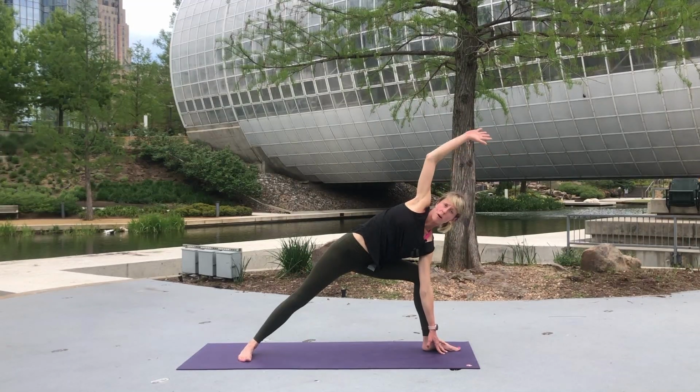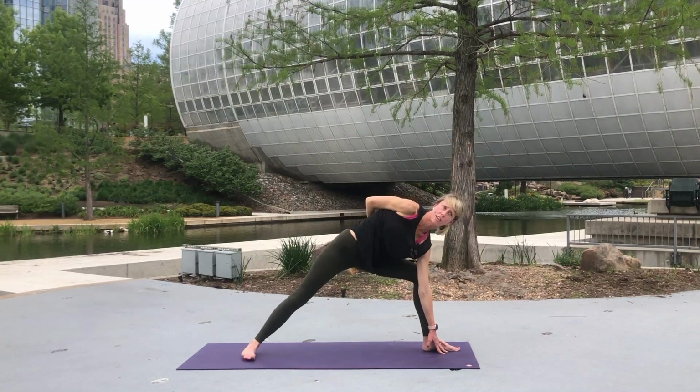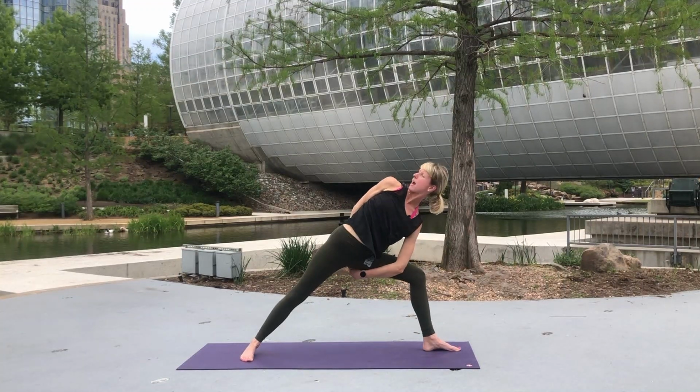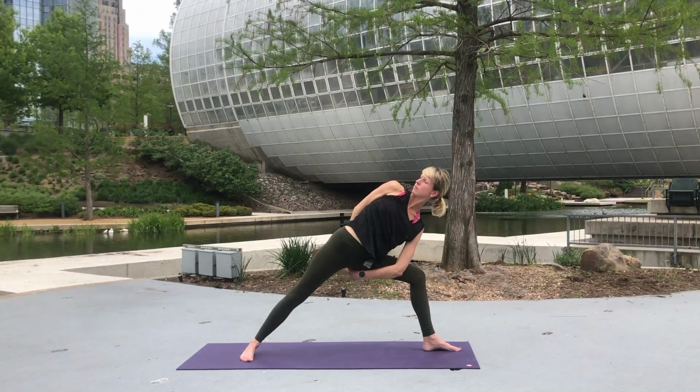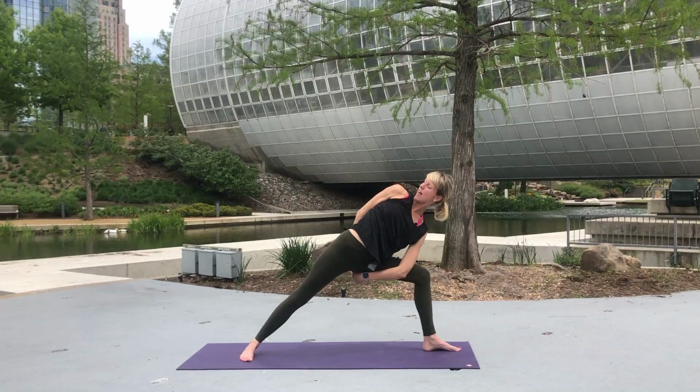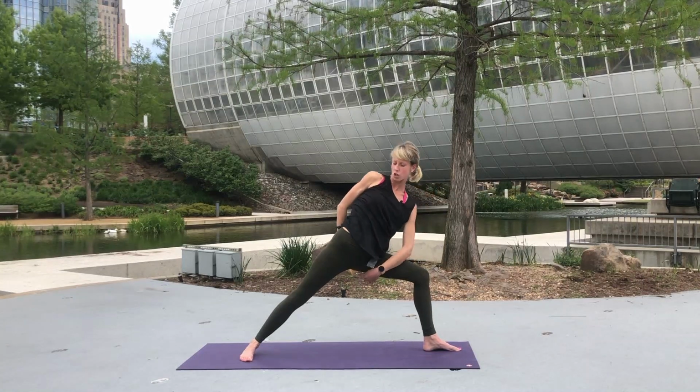If you want, half bind, top hand comes to the crook of the left hip, or full bind, left hand comes down and around, rotating back open. Keep trying to stack that knee over ankle. Breath in, breath out. On your inhale, reverse the warrior.